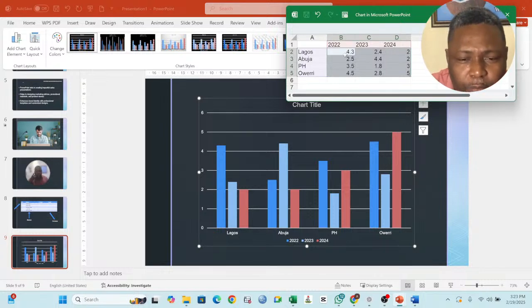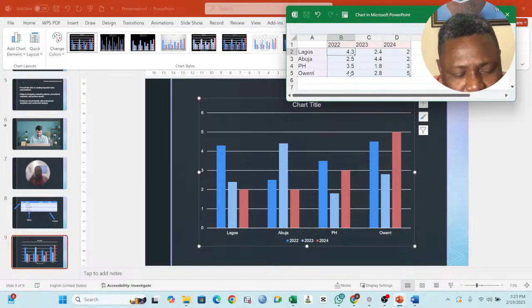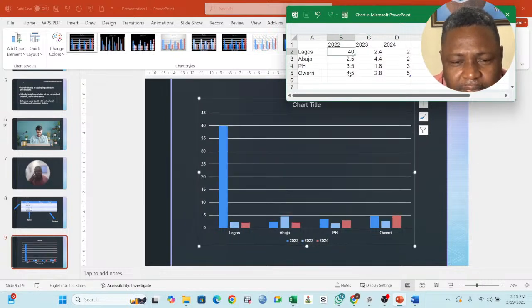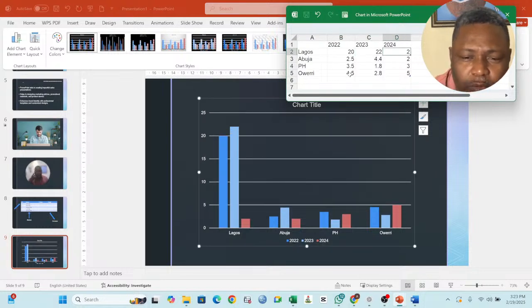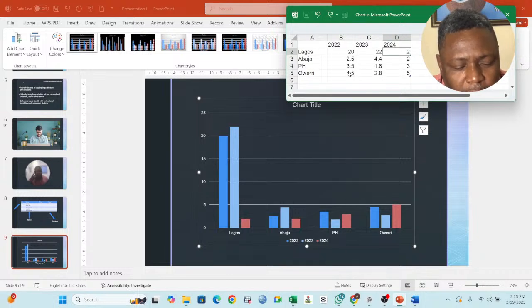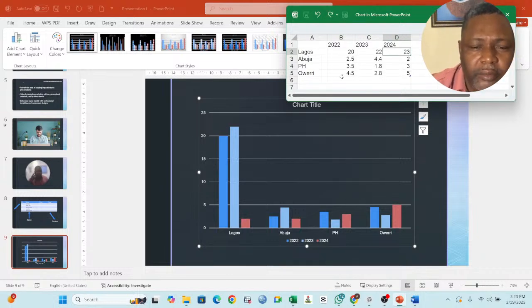So I can come to this place and say, okay, this is maybe 40M. Let's say maybe this is 20M. I don't have the value now. So let's say for 2023 it is 22M, for 2024 it is 23 million.